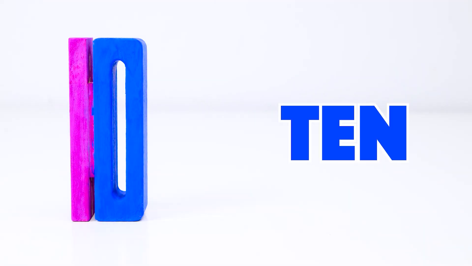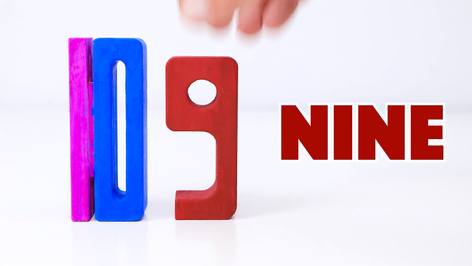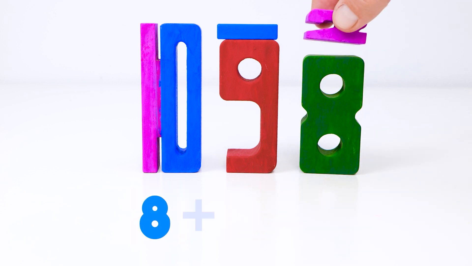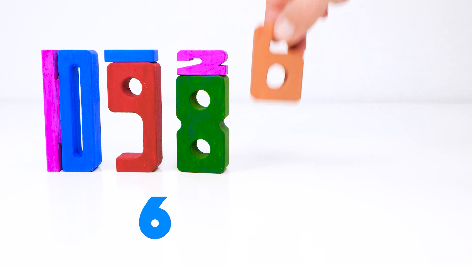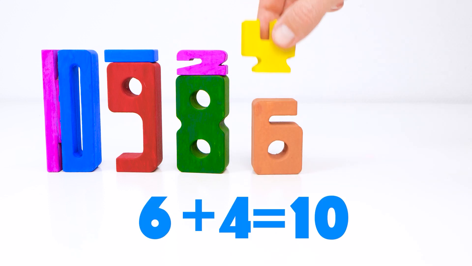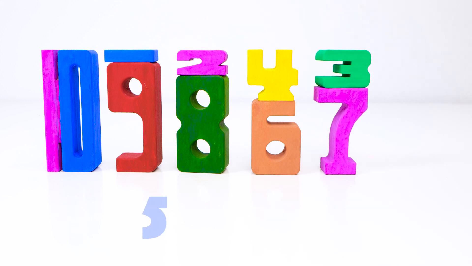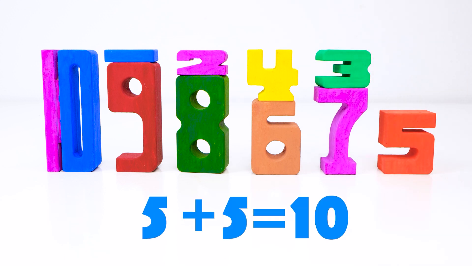We've finished them all, friends! Now this is the number ten. We can get it from nine and one. Nine plus one equals ten. Let's see. Eight plus two also equals ten. Six plus four equals ten, too. Seven plus three is ten as well. And if you add five and five, you get ten. Great! Math is really fun!